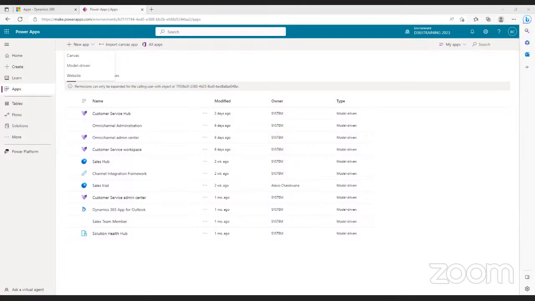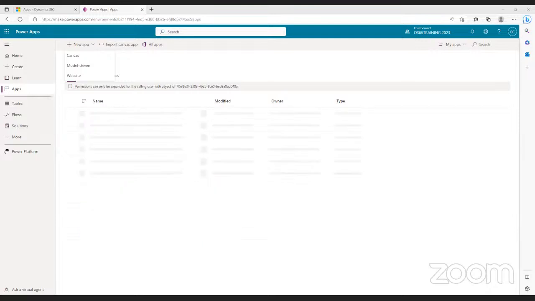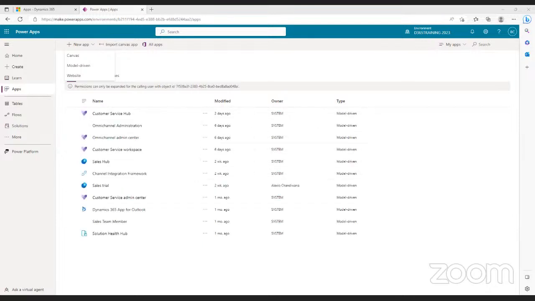And as I said before, there are various data sources that you can use to hook into your app. It could be your Excel. You can hook your app onto Excel. You can hook your app onto a database.